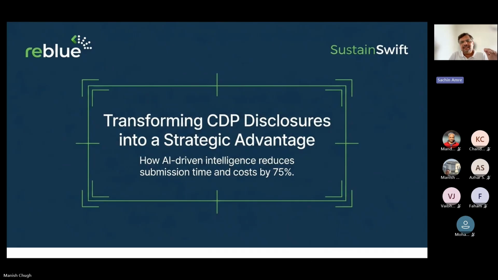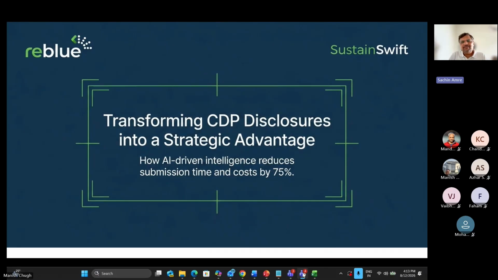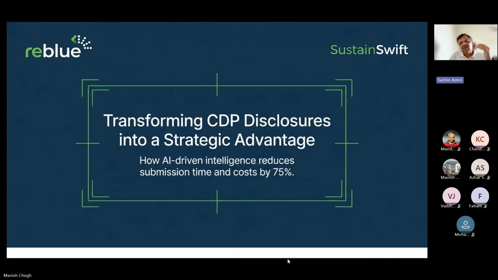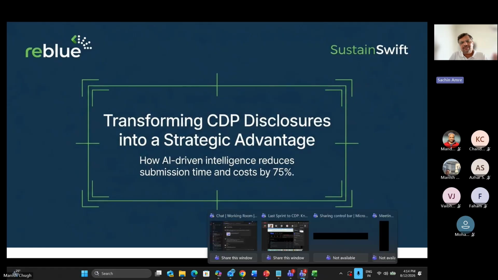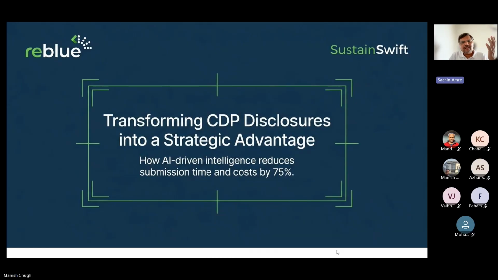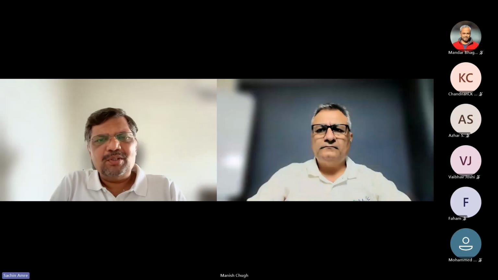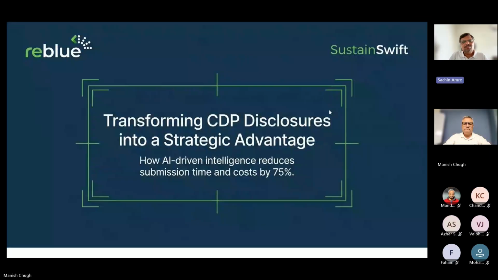Once it's in the system, what we have built is a data spine at an organization level. So this becomes your knowledge repository, your information repository. It has all the KPI information with it. So tomorrow, if you have any other similar questionnaire, say for example an RFP response, and the question matches, say, question 8.1.3 of CDP, you need not rephrase the response for that question again.